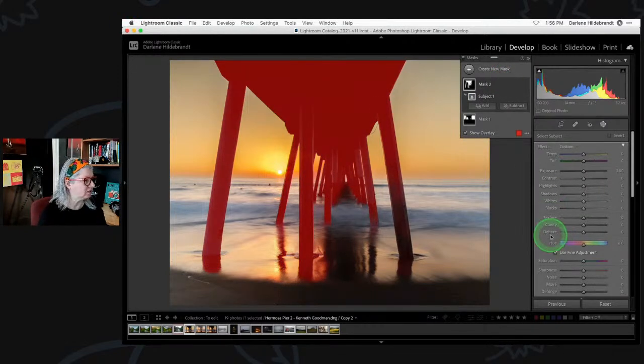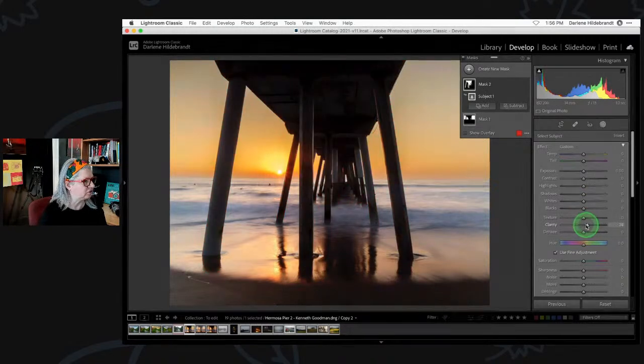Now, if I want, actually thinking about how to get the water selected, I could do it a couple of different ways, right? I could say, okay, I'm going to flip it and then just remove the sky, and that will give me kind of most of the water and the sand, but then that's not exactly what I want either. I'm going to give the pier a little more texture while I'm here, so a little bit of clarity and texture, and just a tiny bit of shadow boost, but not much.